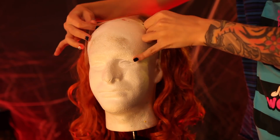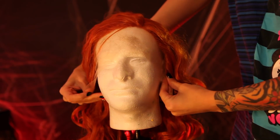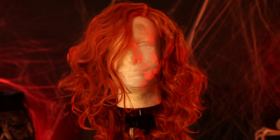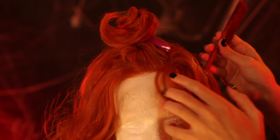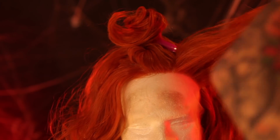So I start by putting her on a styrofoam head so we can really jump in there and see what we are doing. First, I use a comb to trace out the general shape of that seriously receding hairline that Pennywise has.